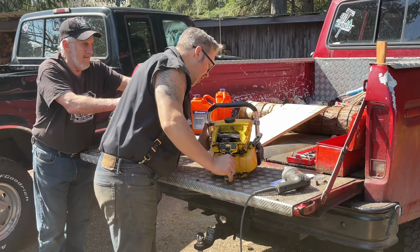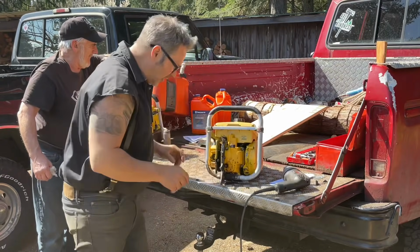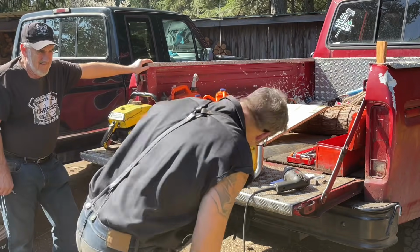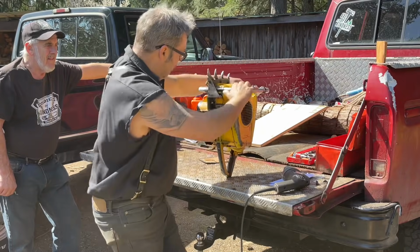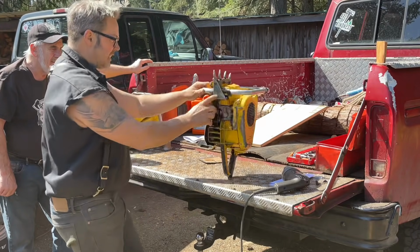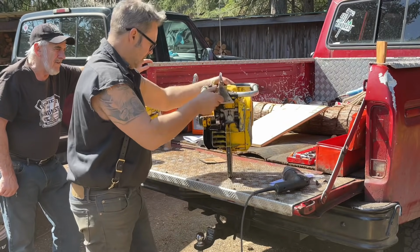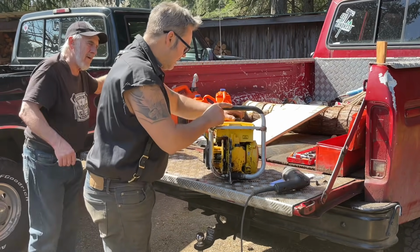Look at the dogs. It's got one of those original old sets of dogs on her. They wrap around the bar there. Oh, it's got the mounted dog setup. Look at that, Dad. It sits on those. Boom, that's from an old saw. Good, I needed to prime the carburetor anyway.